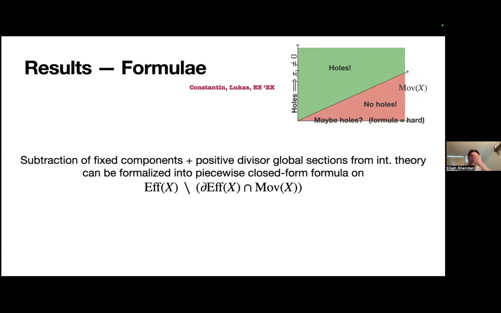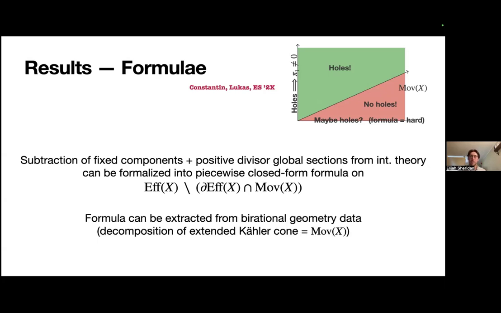Also, in this upcoming work, we found that one can indeed systematize this process of subtraction and evaluation of the Euler characteristic with what you get out, and you get a piecewise formula where the domains of the piecewise function are the different cones in the decomposition of the effective cone. And the only place that seems to be kind of hard to evaluate in some cases are particular boundaries of the effective cone. But some boundaries can be evaluated and the interior can be evaluated and prescribed with a formula.